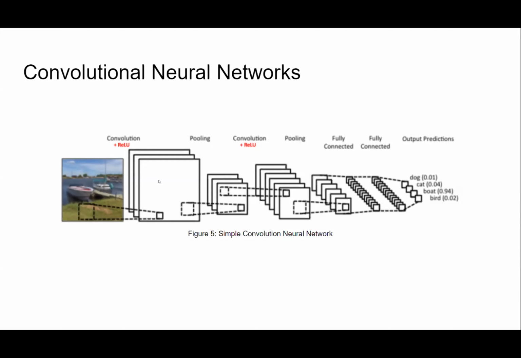And then after you do that, there's a pooling layer, which takes the image and shrinks it down. I like to think of it as an image with less resolution. It still looks the same, it's just fewer pixels. And you can continue convolving and doing the pooling layer until you have an input that is acceptable for the neural network.